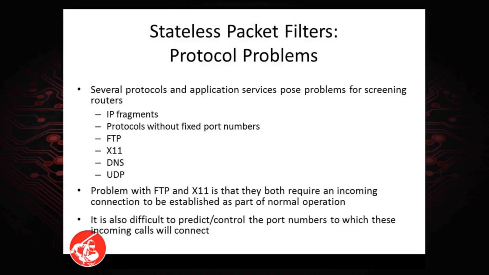So a port's our door into a system. A stateless filter has to know what door that port is going to be allowing that service every time for the rule to take effect. So it's a problem with that. And then File Transfer Protocol and X11, which allow return connections. It has a client and server type connection, so it's hard to control these with a stateless packet filter.